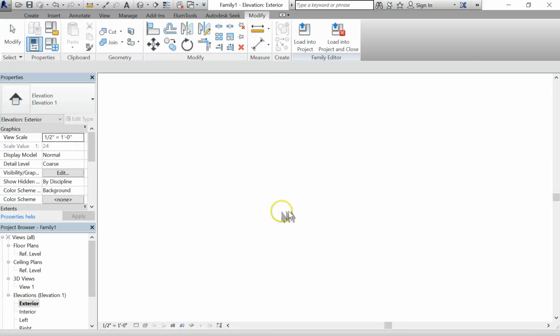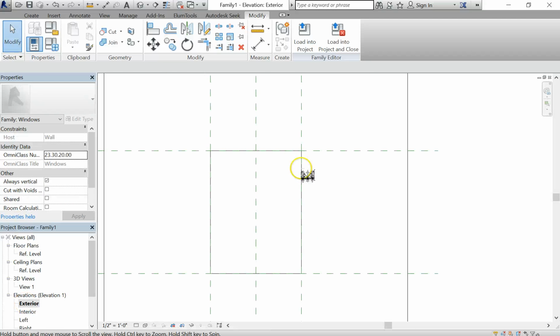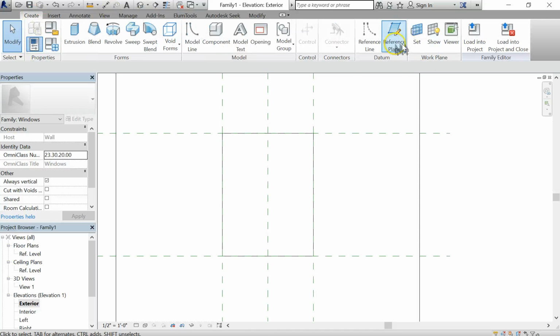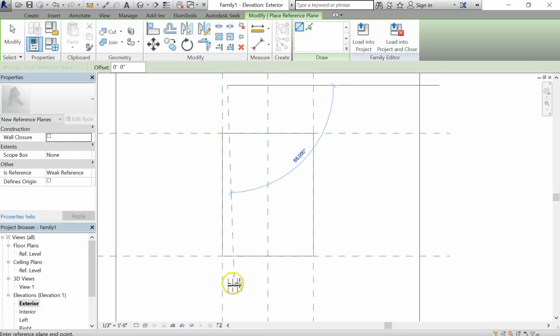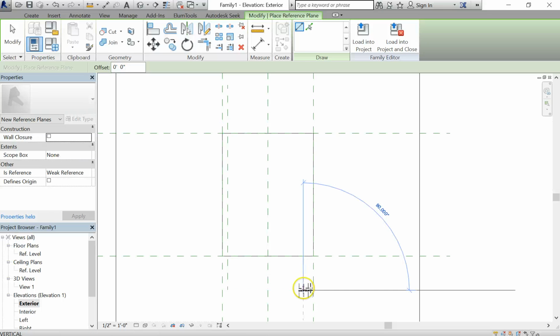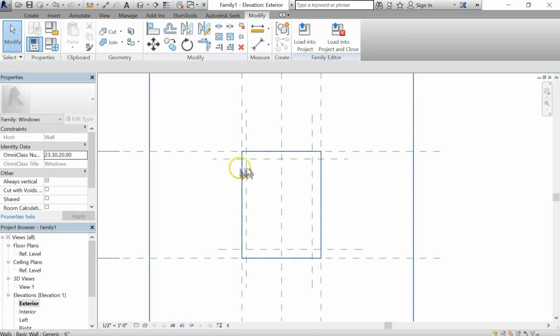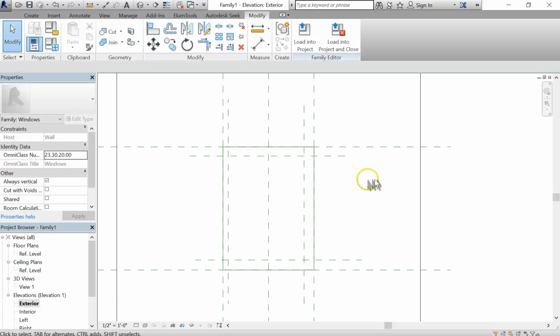So let's go to the exterior. And I'm going to draw some more reference lines because I need to make a frame in here. So I'm going to go to create reference plane, and I'm going to draw some more reference planes. And what we want to do is have a consistent 2-inch frame around this.